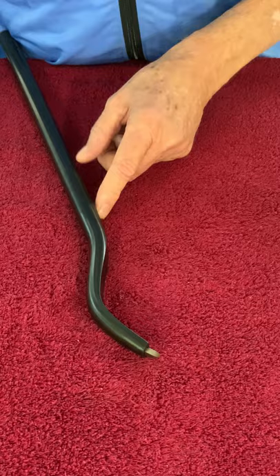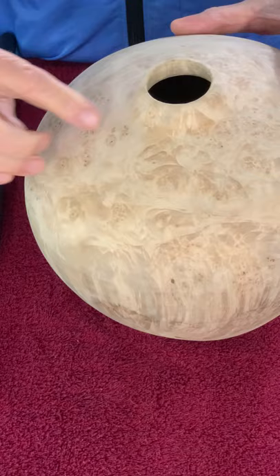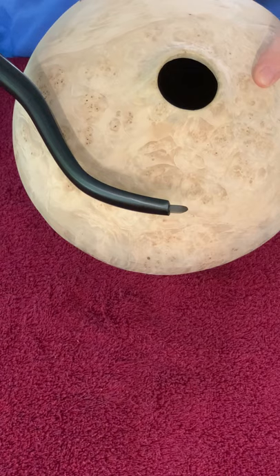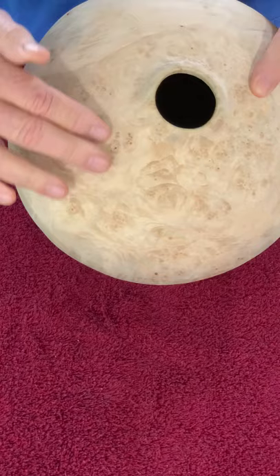There is a second hook tool that's used in larger pieces. If you have something like this, it will allow you to get over in the shoulder area of the piece, over in the ear. Most people starting out won't need this tool. You'll know the day you need it because the number one hook tool won't quite fit for you.